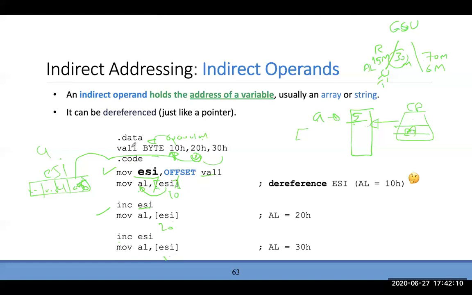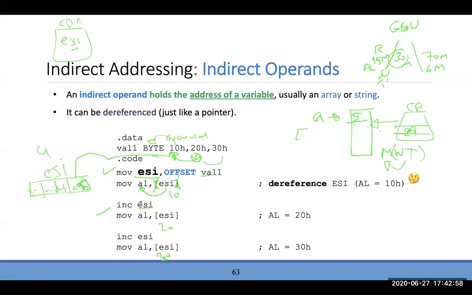So when we go outside, we go to val1 and we fetch it. Then we store it in ESI. And you know, ESI is inside what? The CPU, right? So the next time when you say increment ESI, do we need to go outside and figure out what val1 is? No. And that is the idea right here. There is no wasting time accessing the memory because you already have the address inside the CPU, you're just going to increment it. Do you see it? So indirect is faster. Why? Because you don't need to go outside and waste a number of cycles every time you want to access this list. You see what I'm talking about, guys? I hope so. Okay. So this is going to be 30.